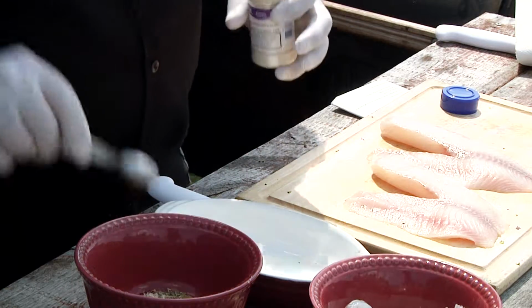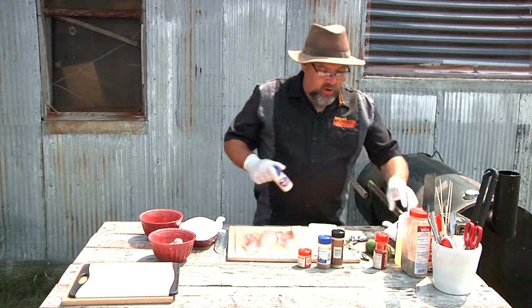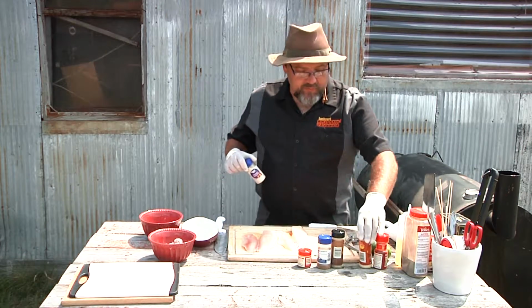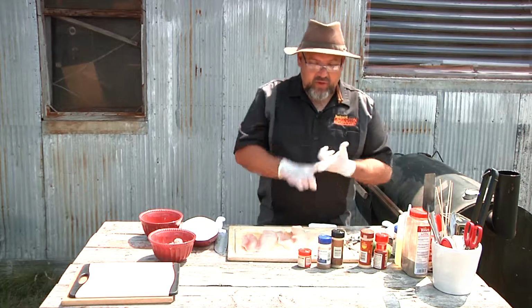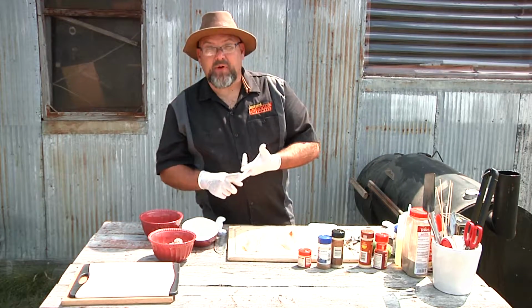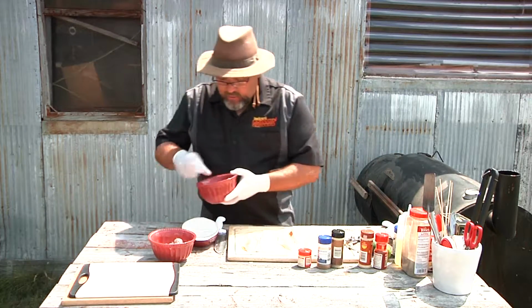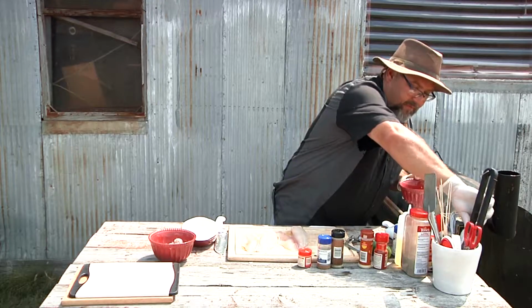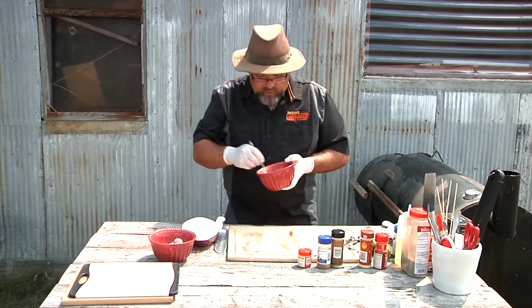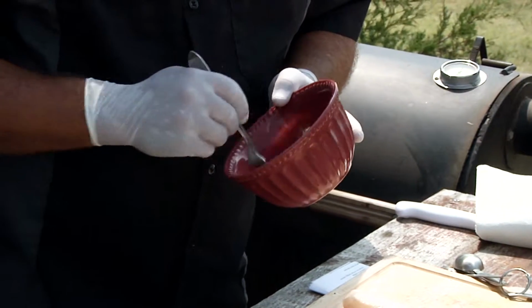So, real easy to remember. We're gonna do a full teaspoon of our garlic powder, a full teaspoon of our paprika, and then we're gonna put a half of the cumin, our cayenne pepper, our oregano, and some onion powder. So we've got that all done. I'm gonna take a fork here and mix that all up.